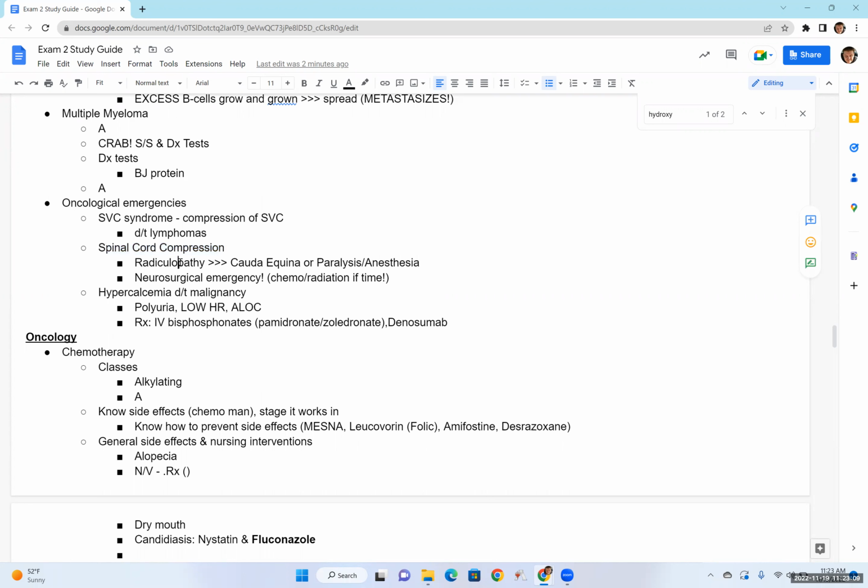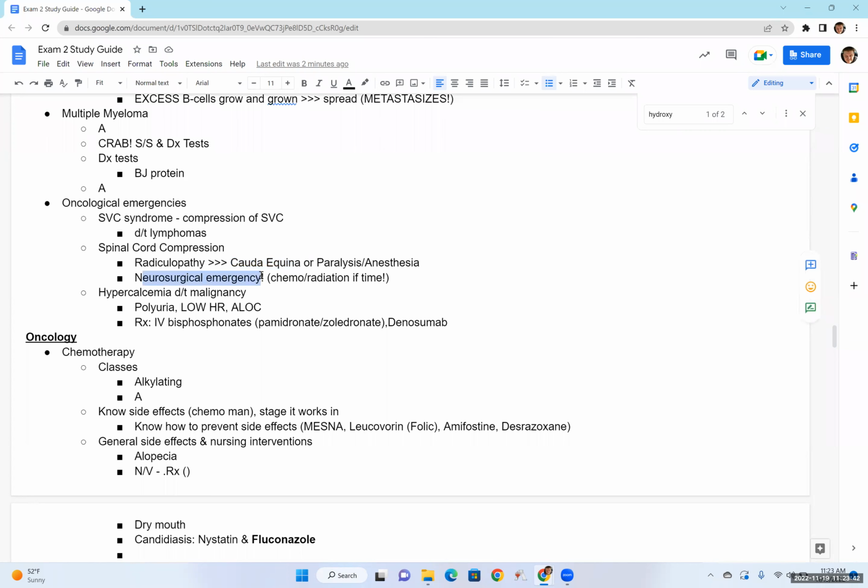So you've got radiculopathy that's leading to cauda equina syndromes. So what is cauda equina? It has SPINE as the acronym, as a mnemonic. S is for saddle anesthesia, P for paralysis. So there you've got anesthesia and paralysis right there. I is for incontinence, they're unable to control their bladder or bowel. Okay, and that's a neurosurgical emergency. You have to intervene immediately, right?